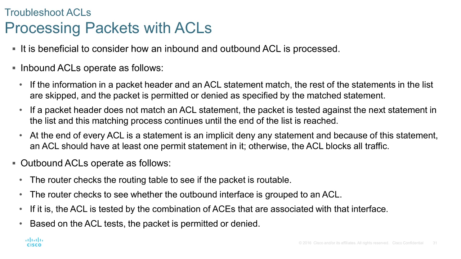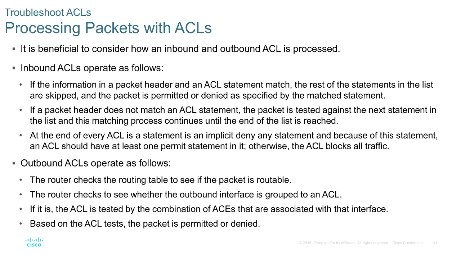If the packet header doesn't match a particular statement, then it is tested against the next statement until it is matched with a particular statement. Then it is handled based on that statement. And at the end of every ACL, we should always have an implicit deny statement so that everything else will be denied. So in a typical ACL, we should have at least one permit statement. Otherwise, all the traffic will be blocked because we will have an implicit deny statement at the very end.